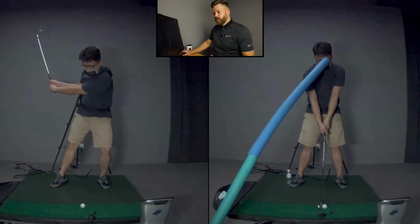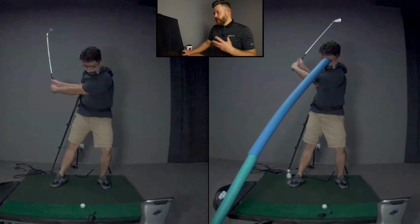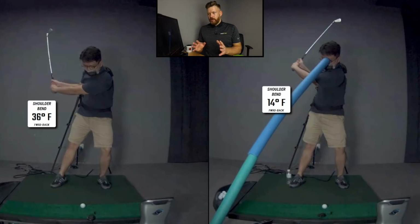So in the first swing of this lesson, you can see he's keeping those arms a lot straighter, but the club's not traveling far enough, so he's not going to get much power from there. So now we're starting to learn how to keep them straighter, but start to move differently. So we take a look at some data here. So taking a look at the shoulder bend here.